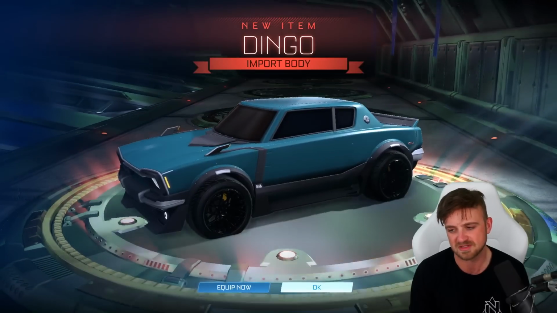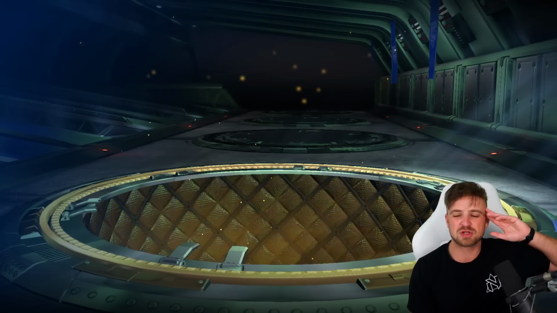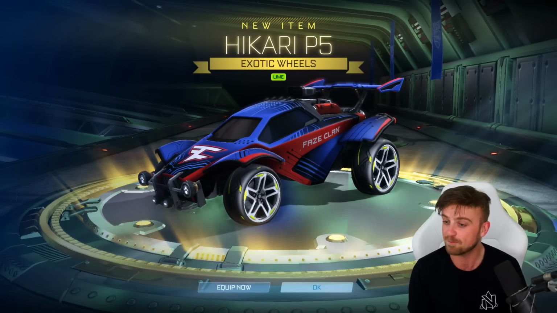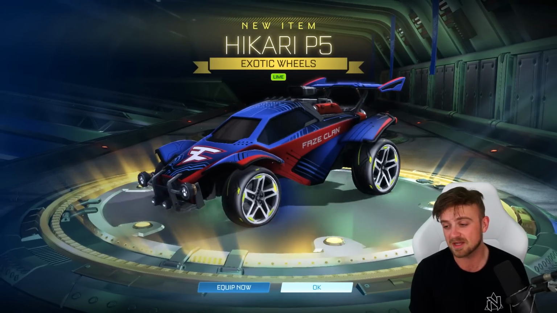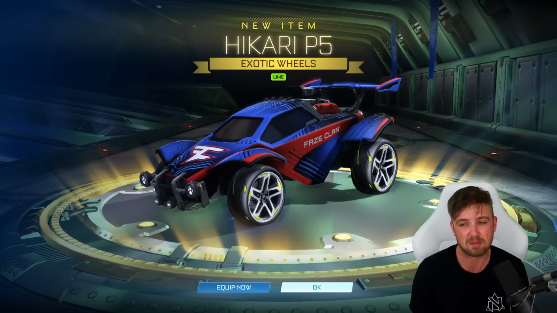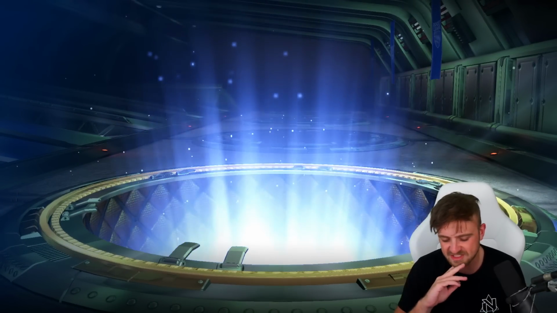But a Dingo, really underrated car. I love the black Tunica wheels that they've got. Looks absolutely phenomenal. But let's see. Maybe we get a... I mean, we should get at least, I was going to say an exotic, right, in all these golden crates. And we've got one already. Painted as well. See, my colorblind eyes, I don't know if that's just me, but I don't see the paint whatsoever. Maybe I'm slightly misremembering how the Hikari P5s looked, but they don't look painted to me at all. We're going to move on and see what we can get here.